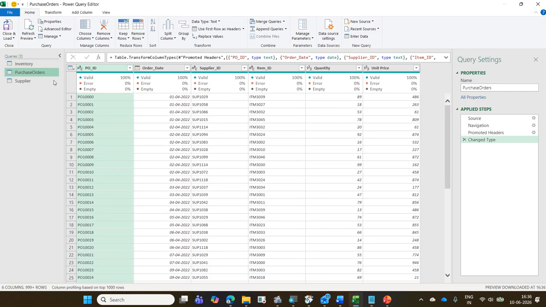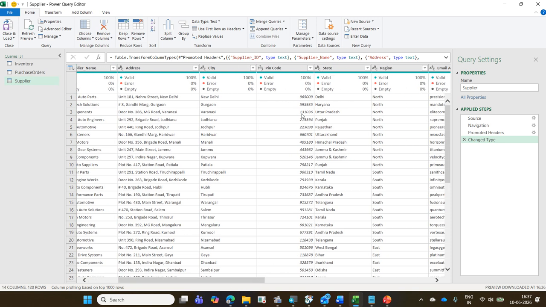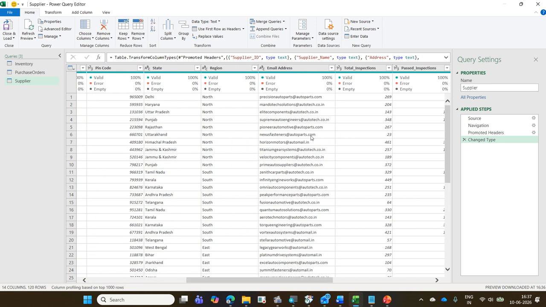Home tab, choose columns, and remove those columns: PIN code, address, email address. This is optional. If you want, you can keep it. It is your wish, but it may increase your file size.